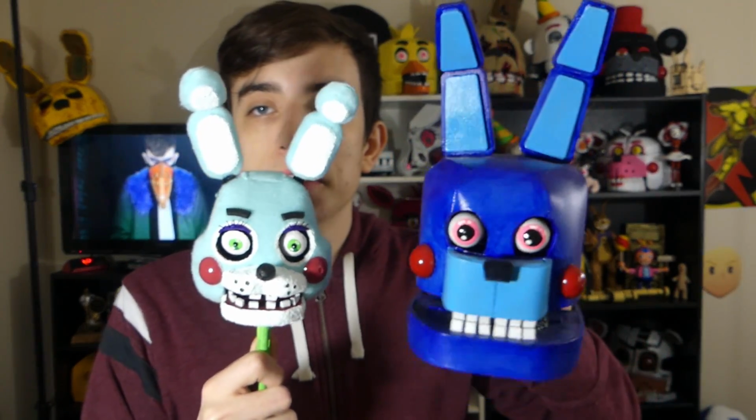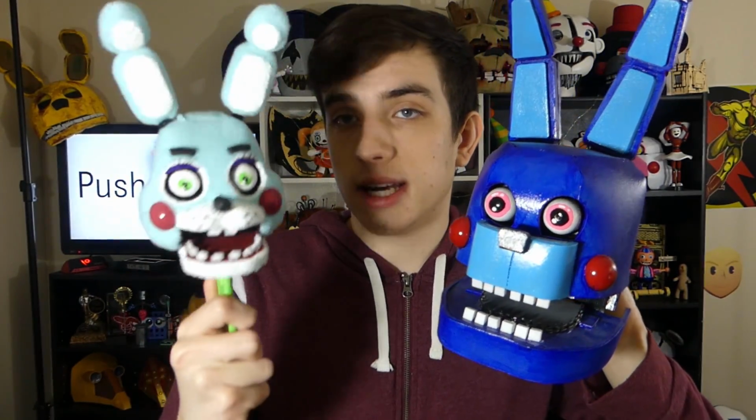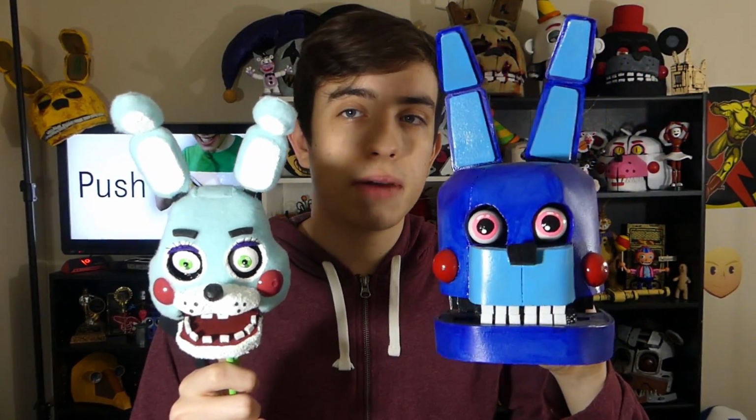Here he is with Bon Bon without Bonnie's body, but as you can see, Bon Bon is a little bit on the larger side in comparison to Toy Bonnie. I personally really like the head shape I got on Toy Bonnie here. I think Bon Bon was probably my most accurate head shape until maybe this guy, so kind of up for debate, but I really like the way most of the rabbit characters I've built turned out, so I'm really liking how this puppet is so far.